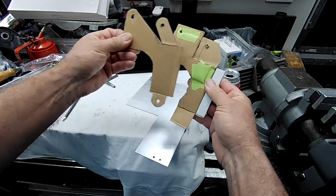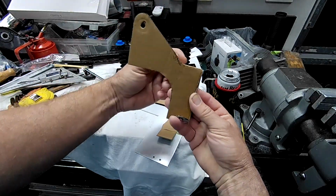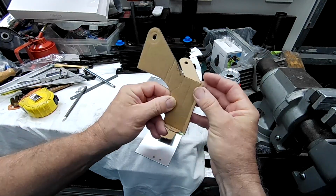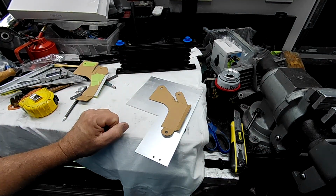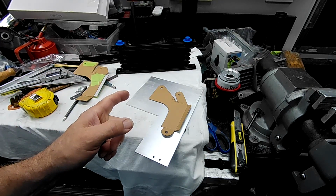And just kind of tidied it up a bit, and yeah, so that's how that'll go when it's done, something like that. So now I'm just about to copy that onto a piece of aluminium and cut it out, which I'll do right now, and I'll show you what it looks like when it's finished.